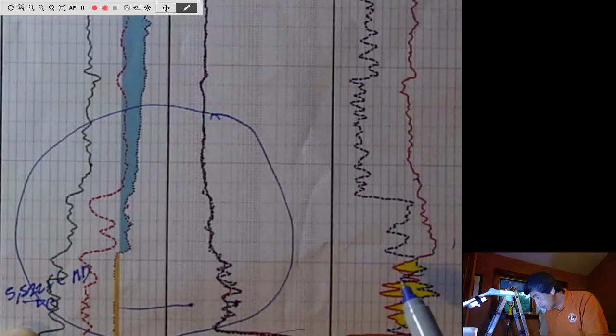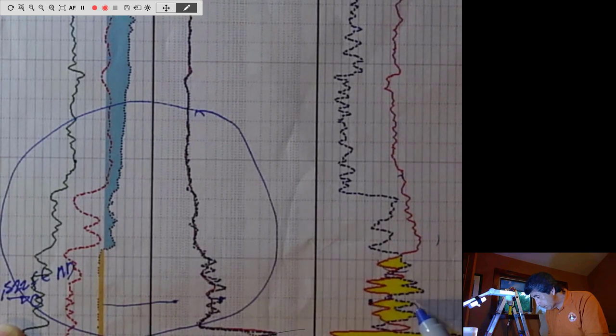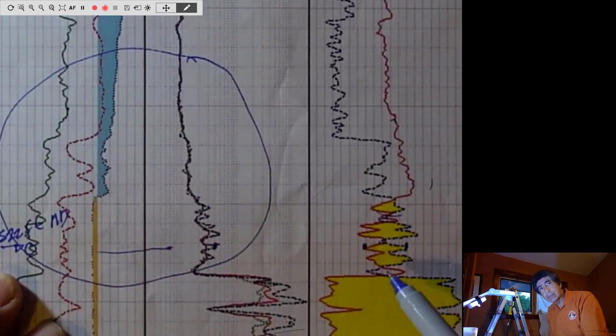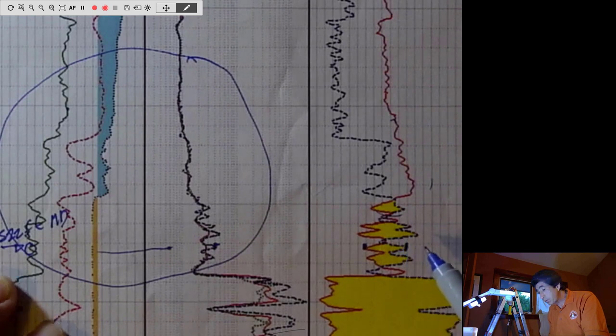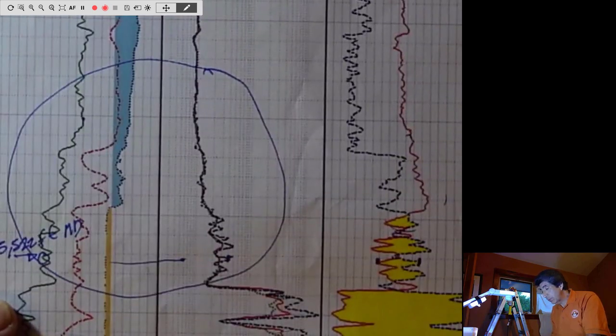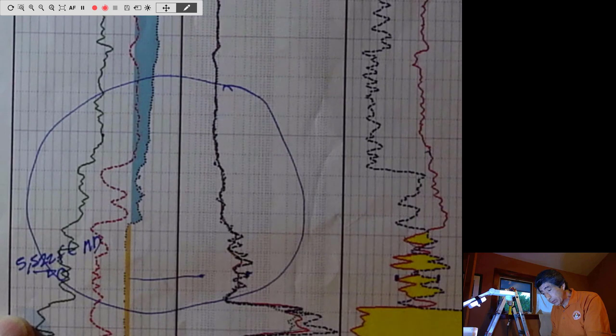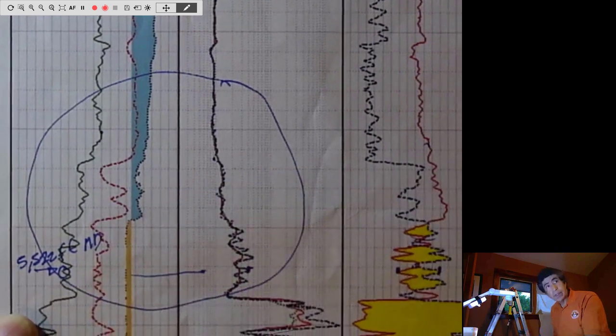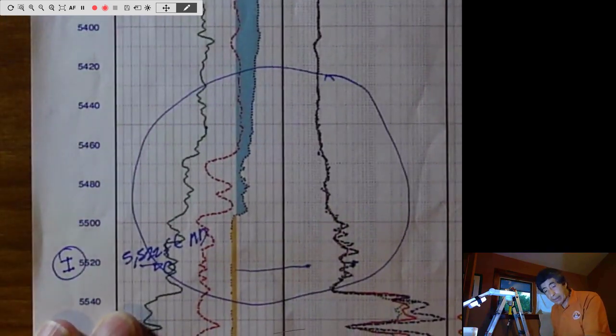know that this coincides with the separation of neutron and density logs. With this separation compared to the separation we see below, it's a little bit smaller because of the presence of shale. That's one point. The second point that we're going to look at, this first point, we're going to locate sandstone number 1. That's the designation that I have in the handout.